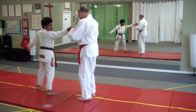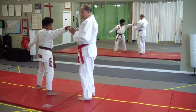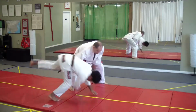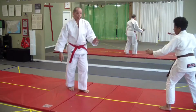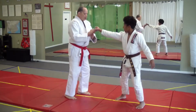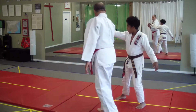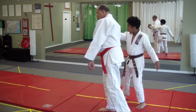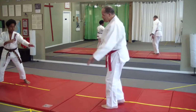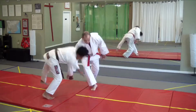as you can see, the key is to keep the opponent on his toes with the fingertips being bent backwards, aiming downward with the fingertip as the throw begins, and remember to let the opponent go. Very important. Again, controlling the fingertips, completing the throw.